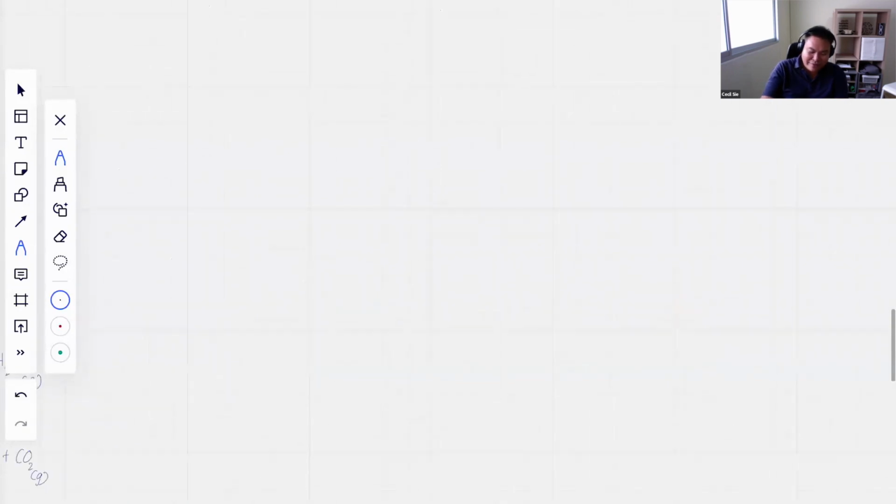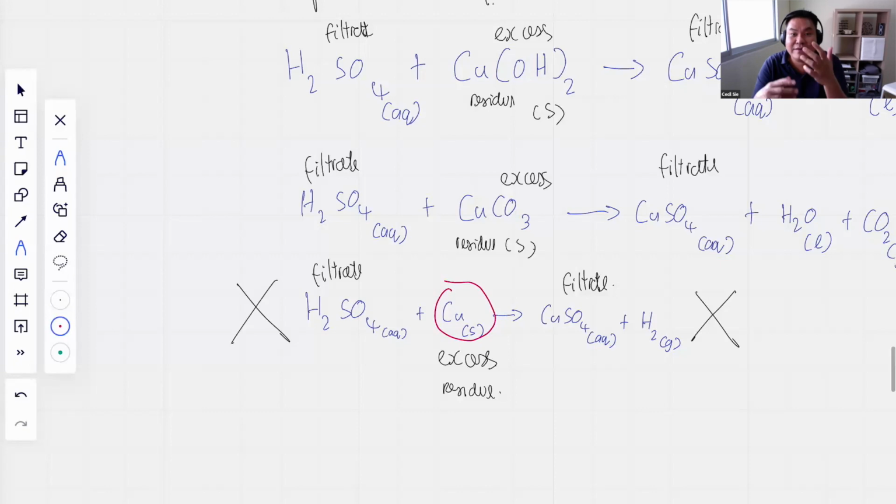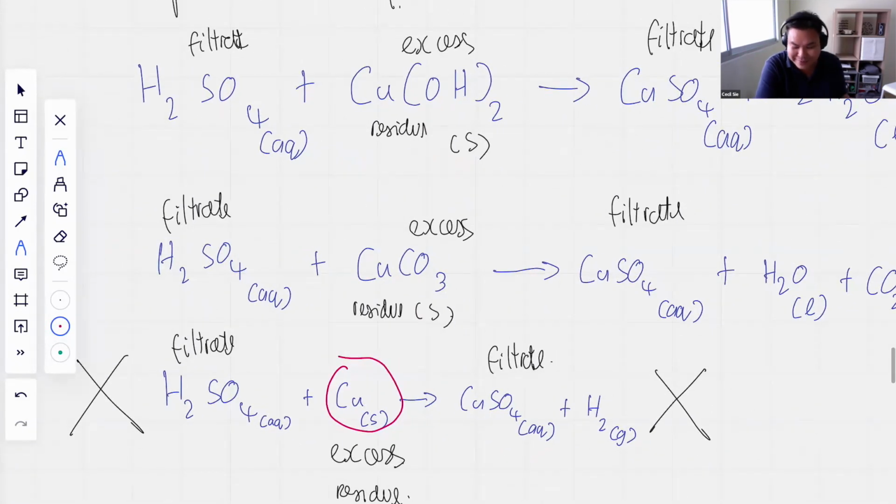Try one more. This thing is wrong. What's wrong? Okay, can you find the mistake? This copper here is unreactive. It cannot react with acid because it's below hydrogen in the reactivity series. Remember, we have 10 reaction patterns. Number 3, they usually set it up as a trick question. They purposely put an unreactive metal and ask you to react with reaction number 3. So be careful with reaction number 3. Reaction number 1 and 2 doesn't matter, they can react.